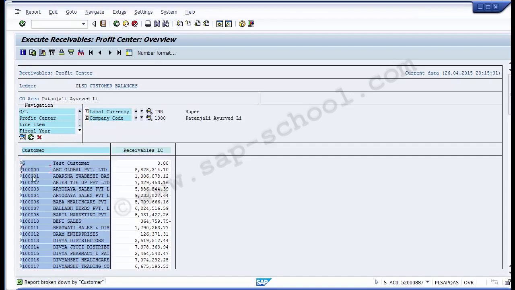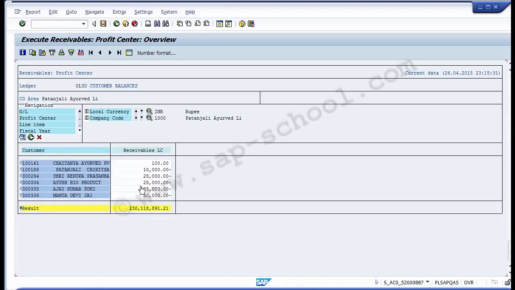So these are the different customer codes reflected on your screen with the customer name, and in the second column you can see the receivable balances or the amount has been reflected. We can page down, you can see the different customers, and you can see at last the result, the total balance, that is $23 million.